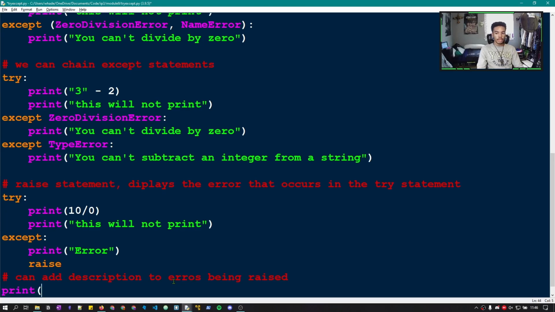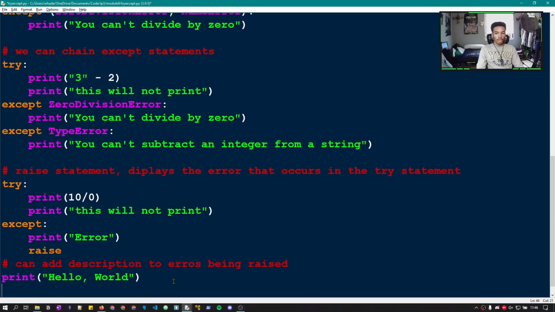We do print hello world, and then you can raise a ZeroDivisionError, and we can input this message: incorrect value.